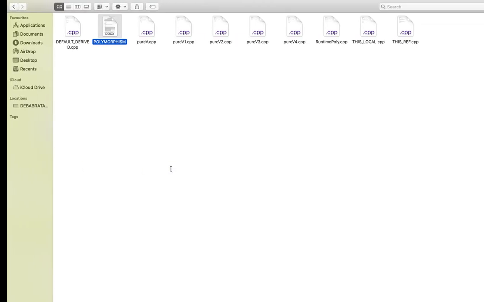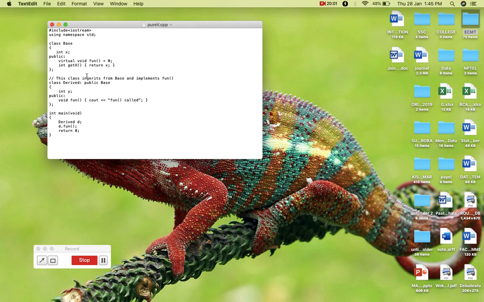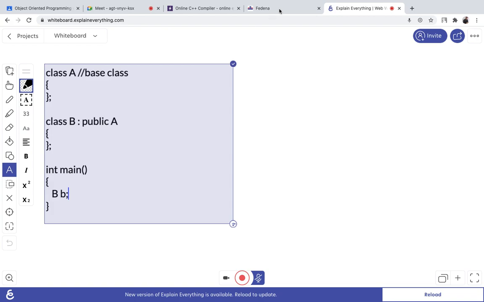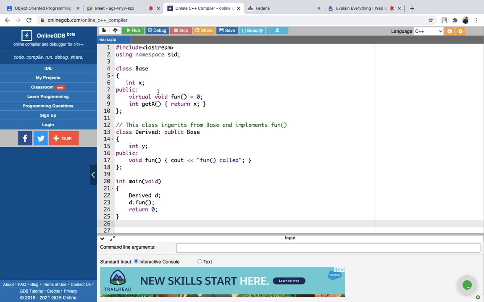So here you can see that I have the base class, and I have the function fun. This is the virtual function and it is assigned as 0, means this is the pure virtual function.